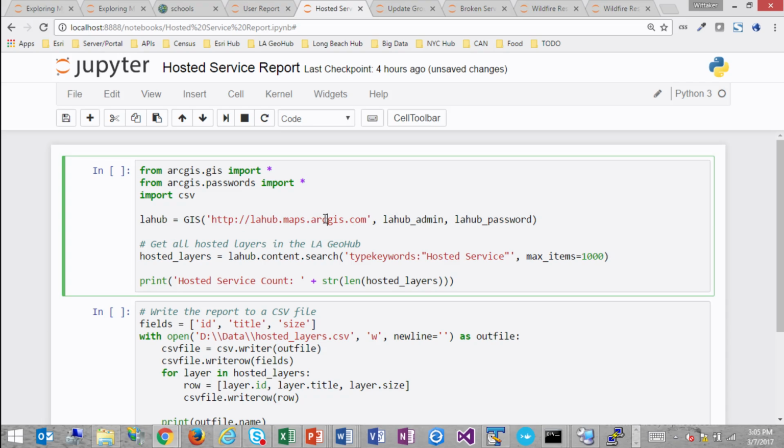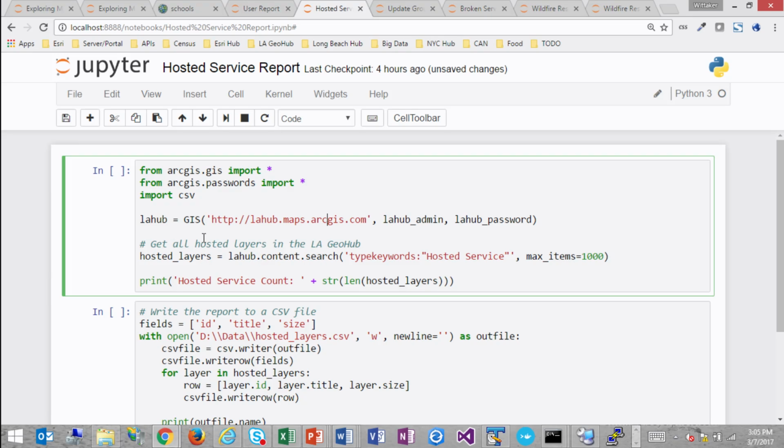This next script is similar, but it deals with item content. I think one of the things that comes up a lot is, within ArcGIS Online specifically, you have credits, and you use those credits for storage, and you have users that are authorized. You may have some users that are authorized to publish content. And maybe you're seeing that you're burning up a lot of credits, or there's a lot of things happening, and while the administration experience within the website continues to get better and better with regards to charting and graphing, you might want to run reports to see who the users are that are using the most storage, and just have that run once a day or once a week.